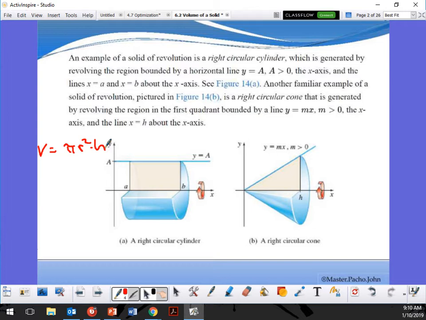For this one right here, my r is just from here to here, right? So it's the radius of the function, to whatever line I have there. So it's going to be my f of x squared. My next one is going to be the height. The height is from here to here, so that's going to be from A to B, right?